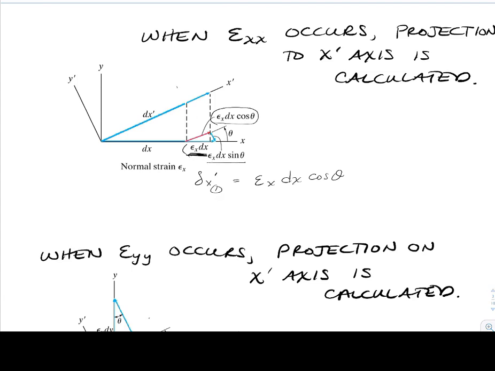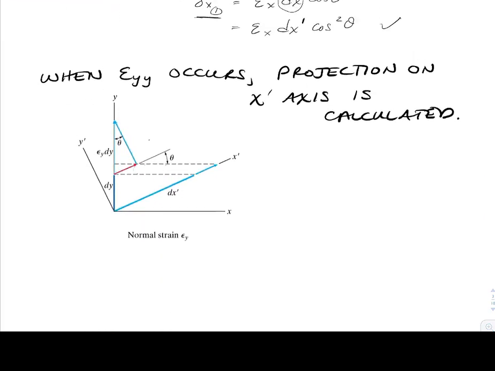So the movement in the x prime direction, right there, would be delta x prime from contribution 1, where contribution 1 is going to be epsilon x. So again, just all by kinematics, all just geometry. Then just plug in the value that we had for dx that we got from the before-deformation relationship. And so there would be our answer for movement in the x prime direction. So we've got to do this 2 more times here.